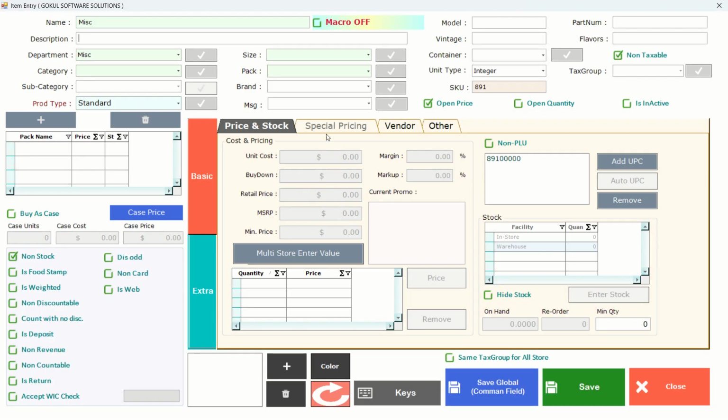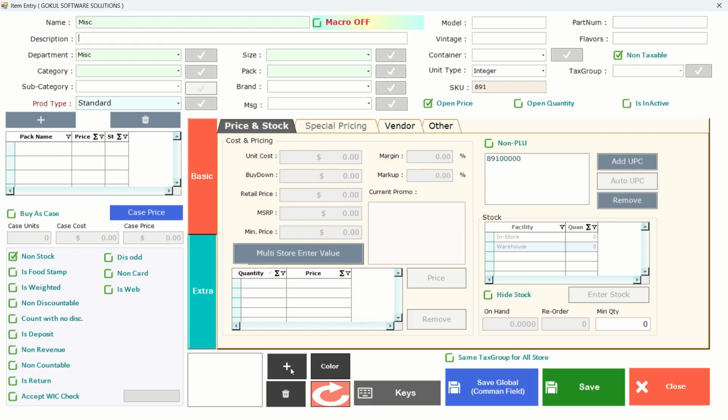Now, the reason for me going into the product is because I want to add an image to this product so I can identify which product this is. We can also do this without the image, but I like to add images to my products. You can find the images which I'm about to show you in your POS system. You can also have your own images, which need to be on the same computer which you are using our software on, and you will be able to utilize those images as well. So let me show you what I have.